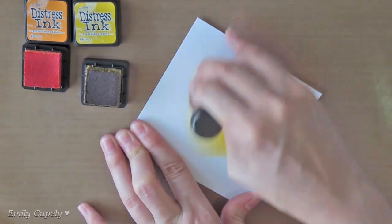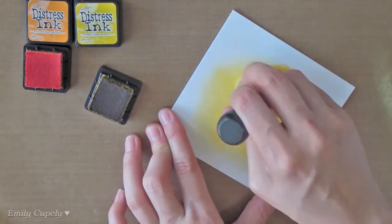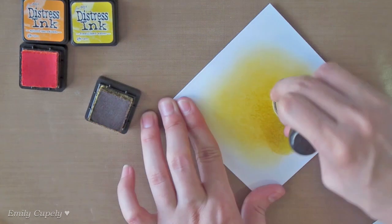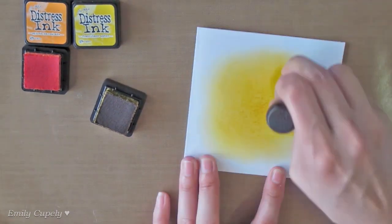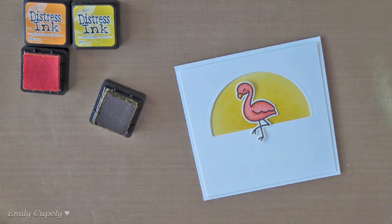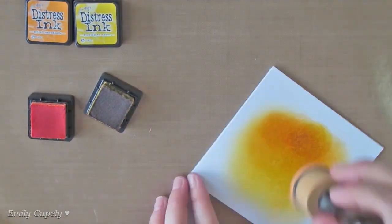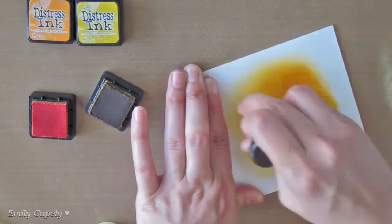Here I took another panel and I am coloring it with my Fossilized Amber and Spiced Marmalade Distress Inks. I added the color only to the area that you will be able to see through the window. Anyhow, you don't have to worry too much about this coloring since at the end you can barely see it.